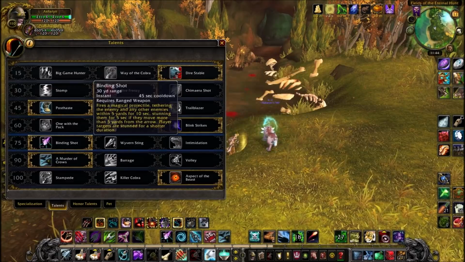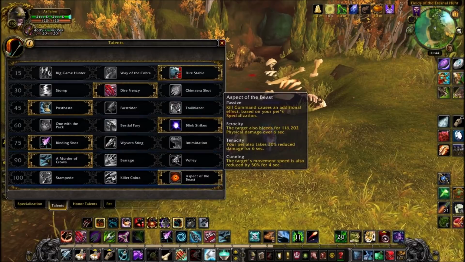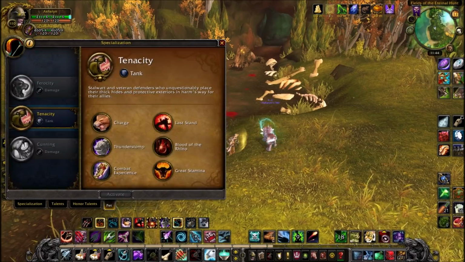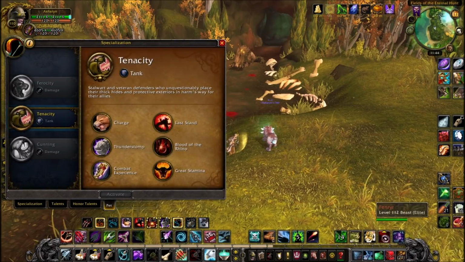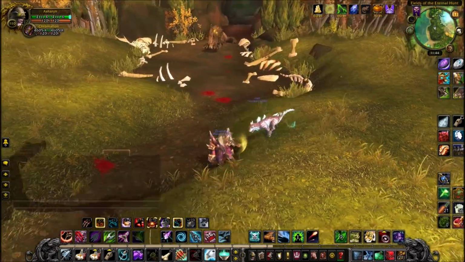I'm also using Blink Strikes. Binding Shot, that's going to be very helpful for you. Murder of Crows is a must-have, and Aspect of the Beast is again a must-have talent. And your pet, I'm using a Corehound pet with a personal bloodlust, and I'm using it in the tank spec there. So that's a quick rundown of the talents and what I'm using.